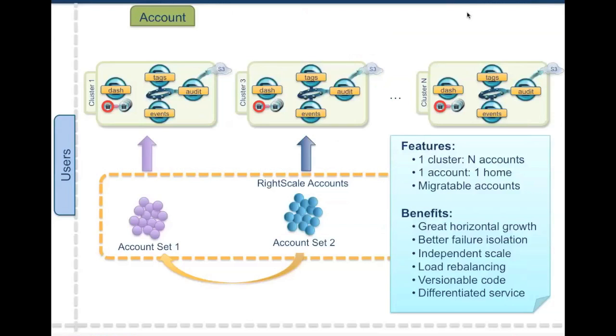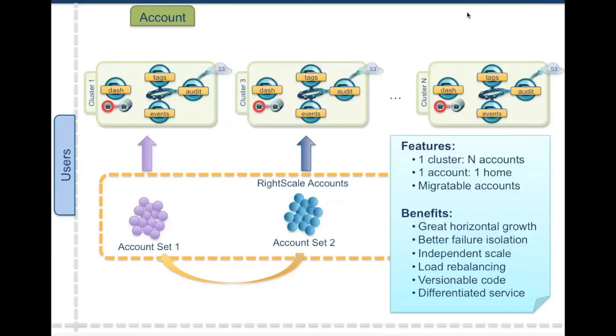And remember that I said that every single database row that we have, Cassandra or non-Cassandra, is tagged with an account ID. So really, moving an account from a data perspective, from cluster 1 to cluster 3, is only about selecting, so to speak, all the rows with that account ID column, moving them, and inserting them into the other cluster, right?